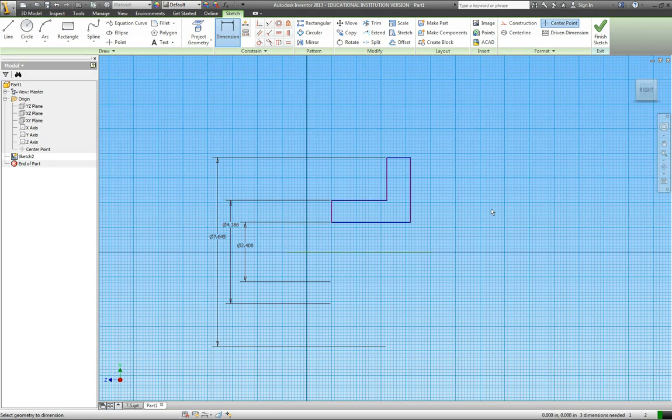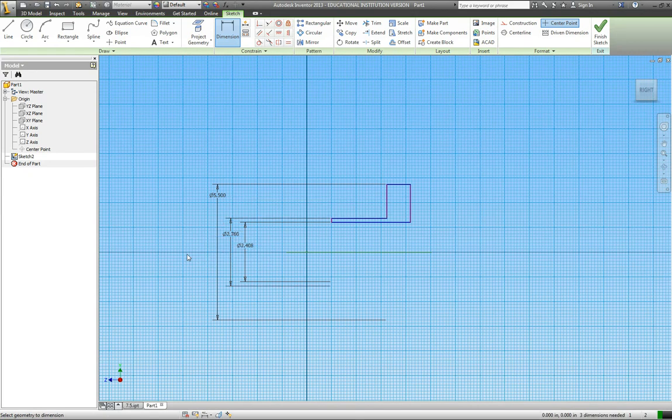So now that I've done that, I can go back and adjust these dimensions. Let me start off with the larger dimension here. Let me double click on that, and then I'll change whatever number happens to be there to 5.5. You can see it updates my sketch. I'll do the same for this one, and then I will do the same for this one. Now you'll notice in the text that we're given a limit dimension. Just for now, choose either the lower number or the upper number. So I'll choose 1.5 and then enter.